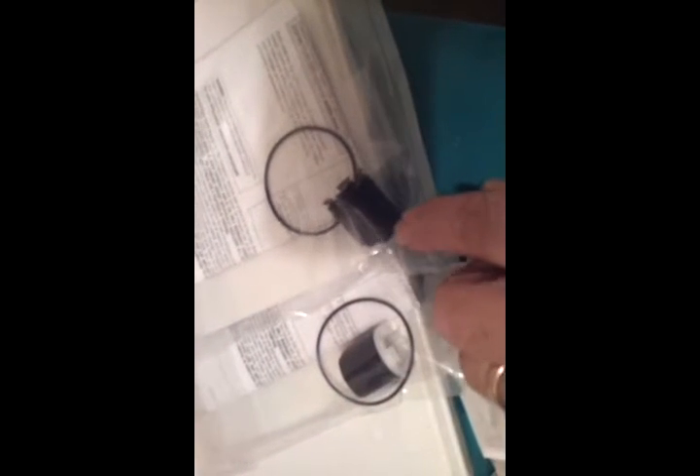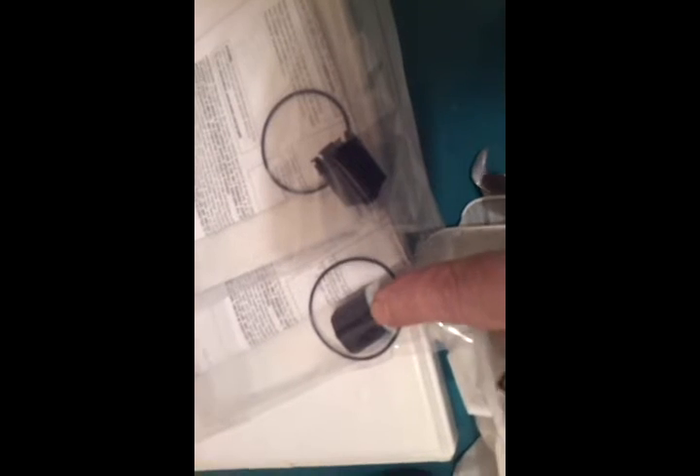When you order these, they're going to come possibly a different color. Make sure you've got the one with the stiffest spring as your number one check — it'll say number one and number two on the package, but if you get them opened and get them confused, make sure the stiffest spring is number one. Also, when you're looking at images online, number two is going to look funny — it won't look the same sometimes. The Watts 009 backflow preventer comes in multiple sizes, and the larger one is an open cage with a little taper to it. But when you order them, as long as you've ordered the right one — this is a half inch — when it comes, it'll be right, even if it's the wrong color.